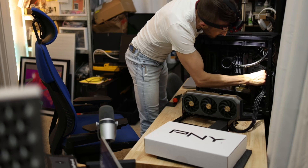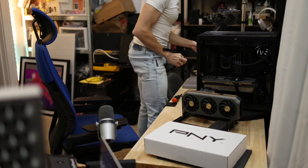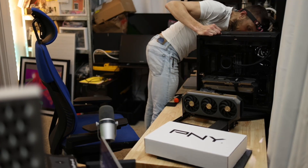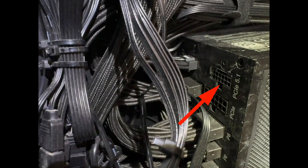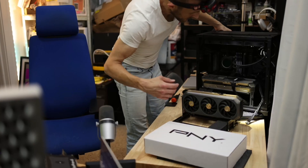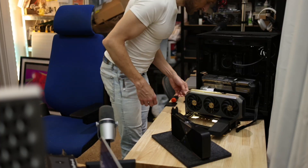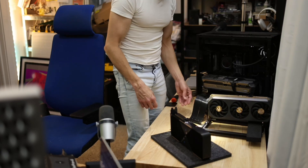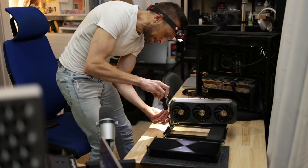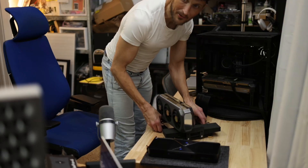I have to pull the thing in and out but if it works, it works. Straight end on this side — I'll put the angled end on the power supply side and I believe I'm fine. These are my PTAE 5.1 — the 6x2 12-volt connectors — so you can see that's going in there. We've got the straight end where we need it. Let's pop off the riser cable. If you saw my 5090 video you might have seen part of the janky setup I have here.